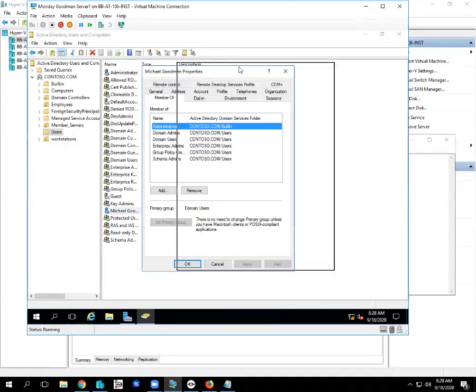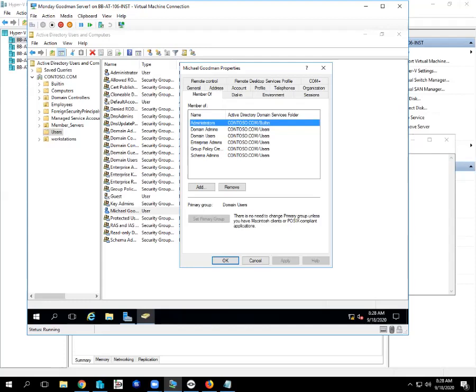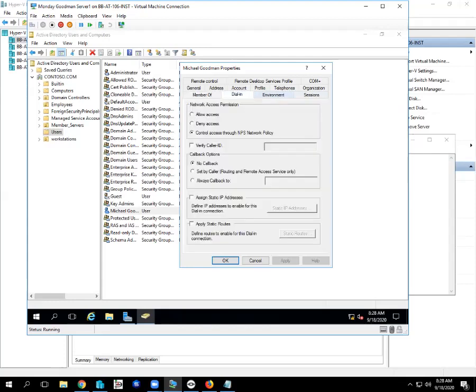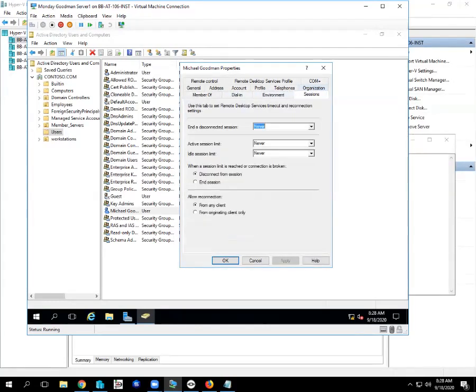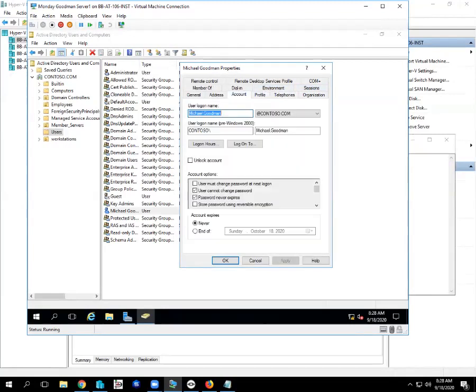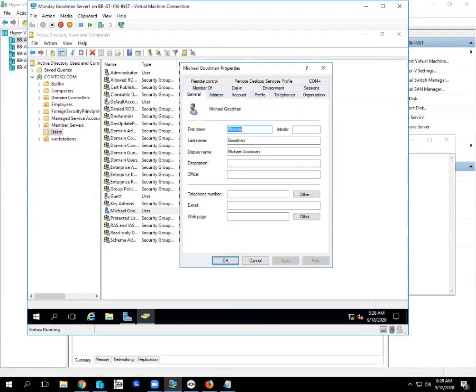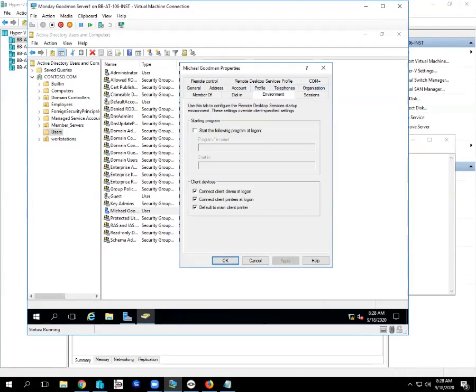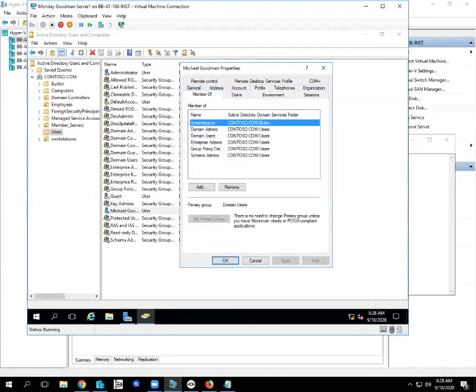If you look at group membership, you should have 1, 2, 3, 4, 5, 6 different group memberships. And there's a plethora of other miscellaneous settings that are probably set on the administrator account that got copied over, that you would likely miss if you didn't copy the actual administrator account.